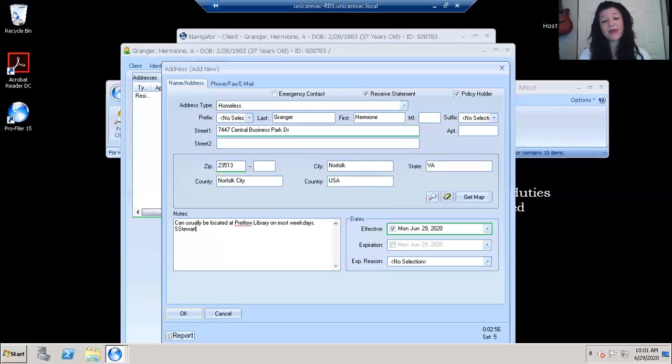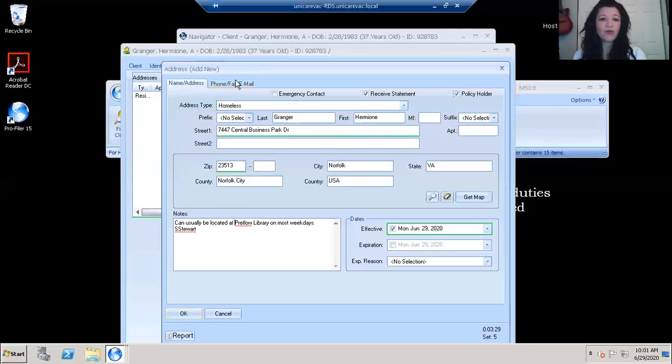And then I would use my name. That way, if someone is trying to find her, even though she doesn't have a personal address, then I'm still giving a little notification to other people that, hey, I'm aware of where she can be located most days, so we can find her here. Okay. So that can be really important. So don't keep that information in your head. Share it with your team so that they can fill in for you if you're ever out or needed, if they need it.